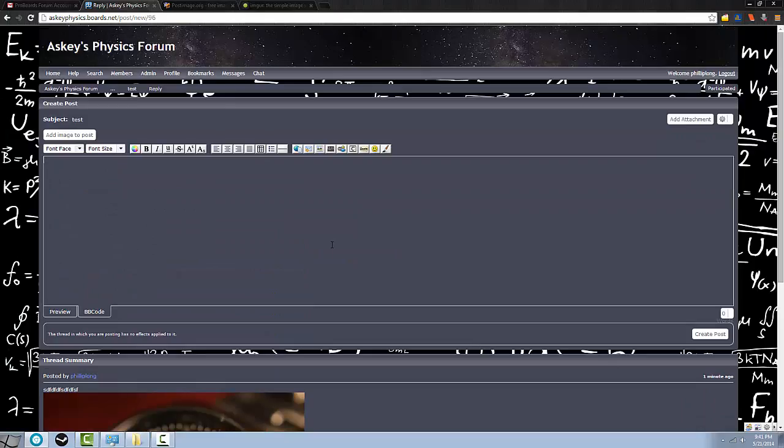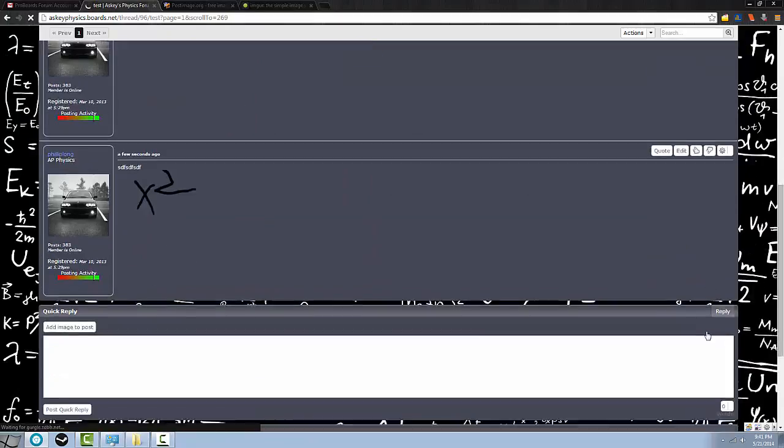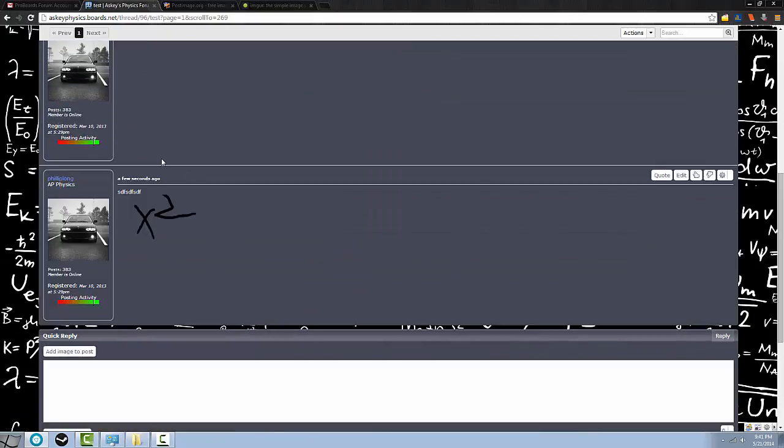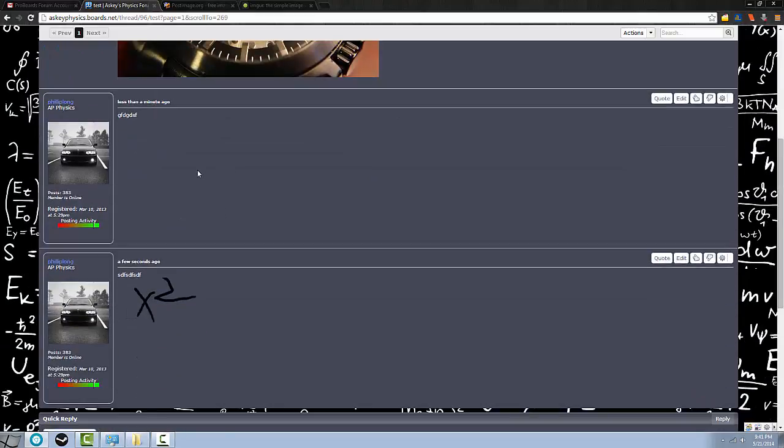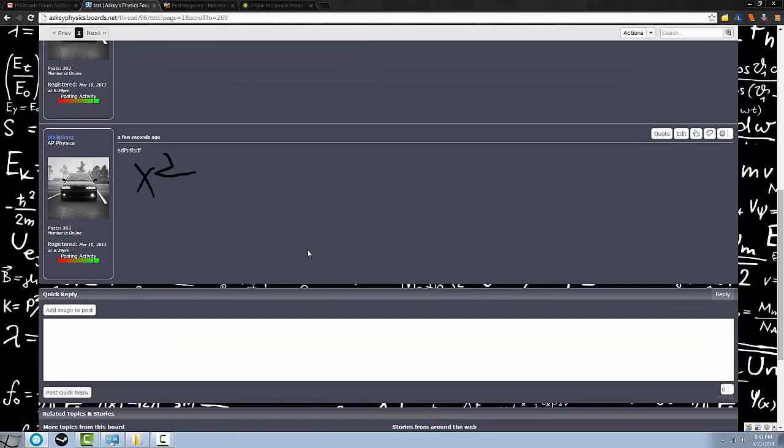here, let's try it again. You have to have text. So we'll put more text in there, and it puts your equation underneath your text. I guess it's not really a big deal, but it's kind of nice to have that in a situation where you need to customize your post a little bit more than what the standard text can allow.